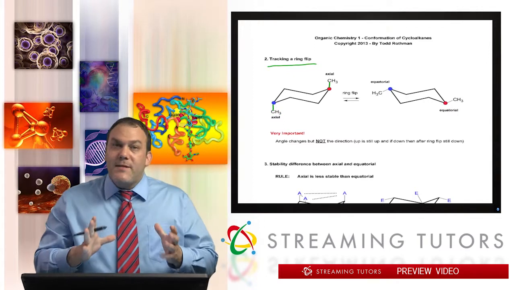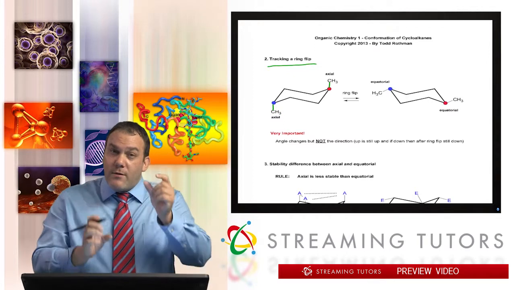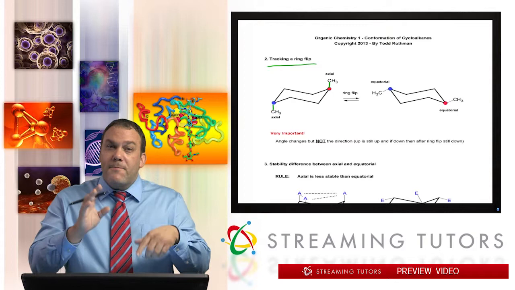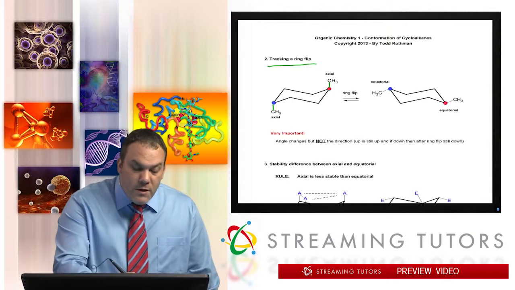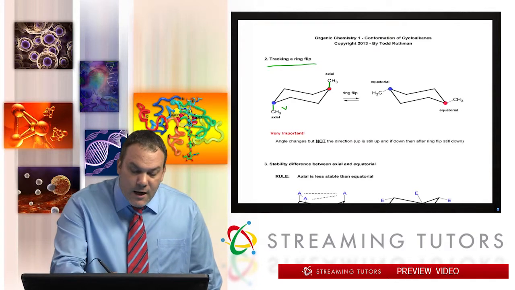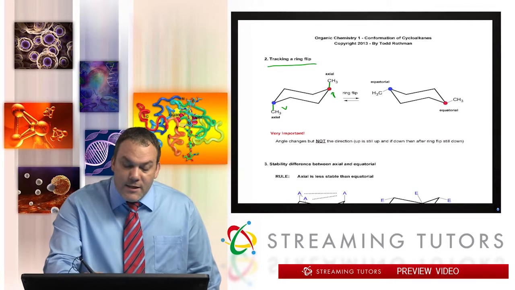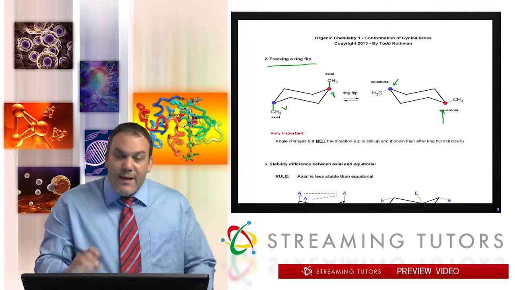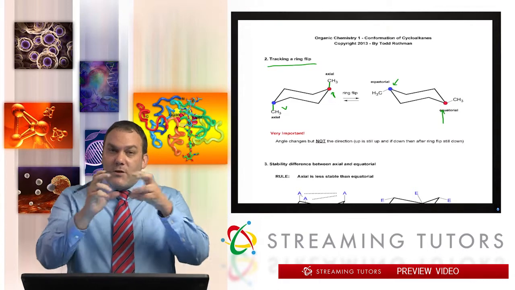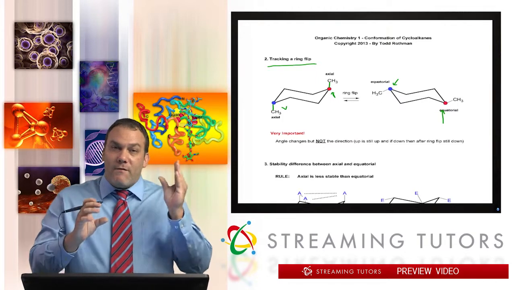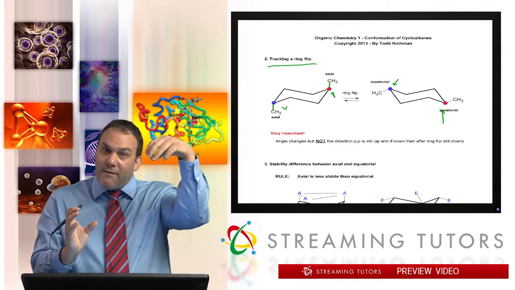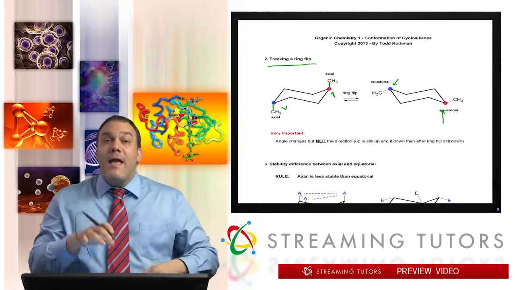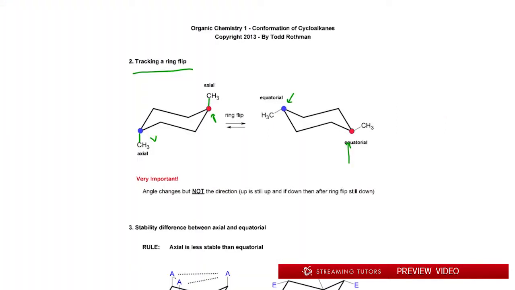Now, what happens after a ring flip? Well, you know how to do the ring flip in terms of the V and upside down V. You alternate, right? So this is a V. This is an upside down V. And so now it's an upside down V and a V. So that's the first thing to do, is to draw out the skeleton. So if you have a V and an upside down V, then you do the opposite. Now, watch what happens to the red carbon. You have to think of the logic. This is going down and this is going up, right?